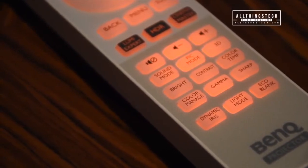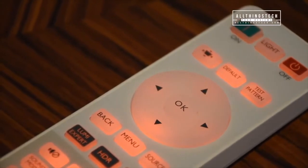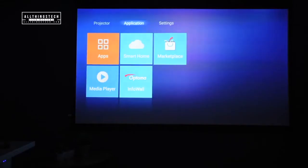But what's interesting is that for how great it is on the outside and the build quality, the interface when you turn it on is actually very basic, as you can see, and it only gives you the options of what you've got plugged in, which for me is fine because I've got other sources plugged in.